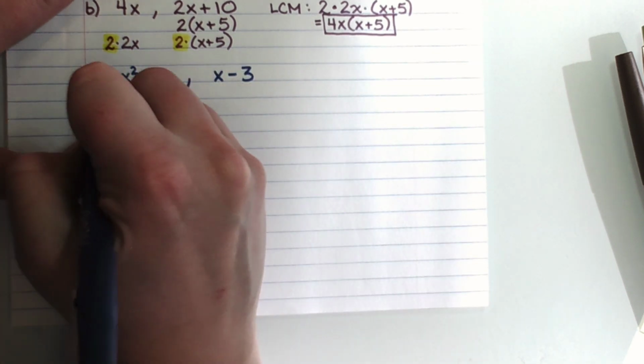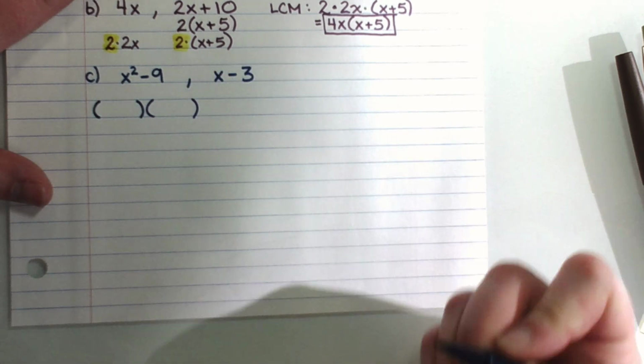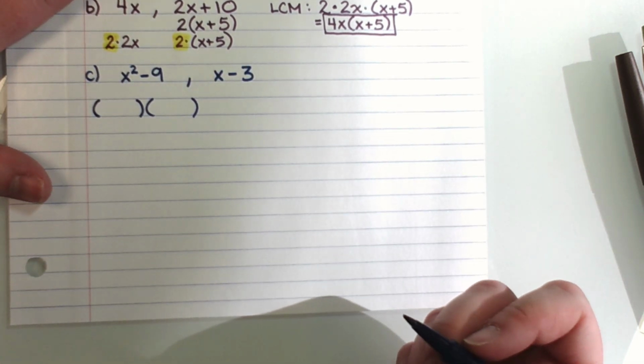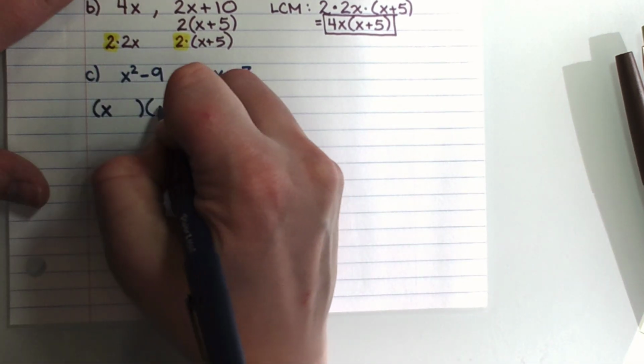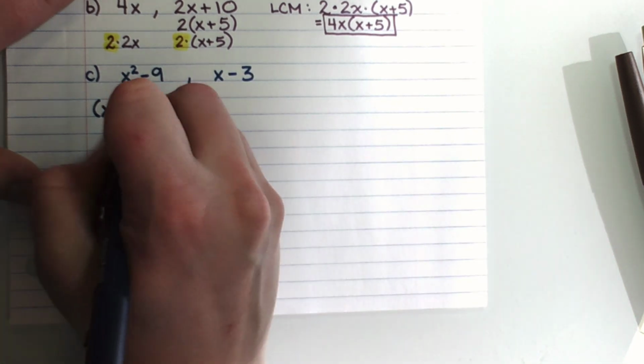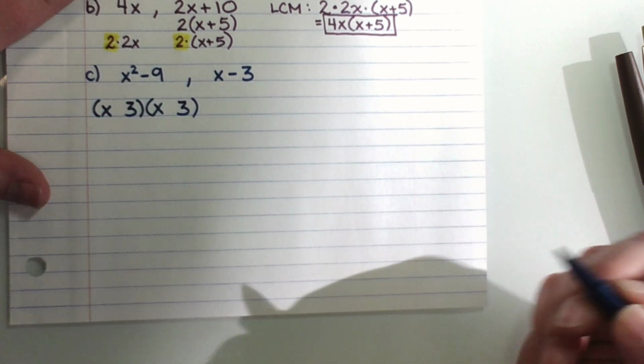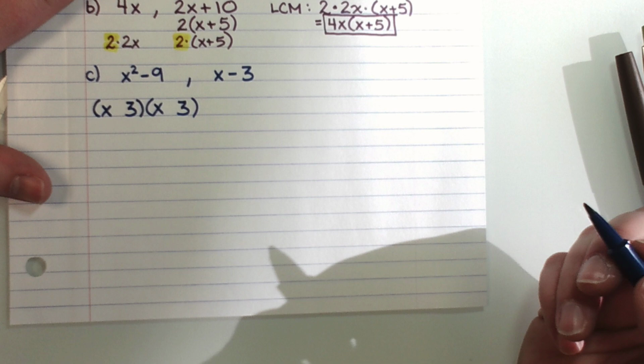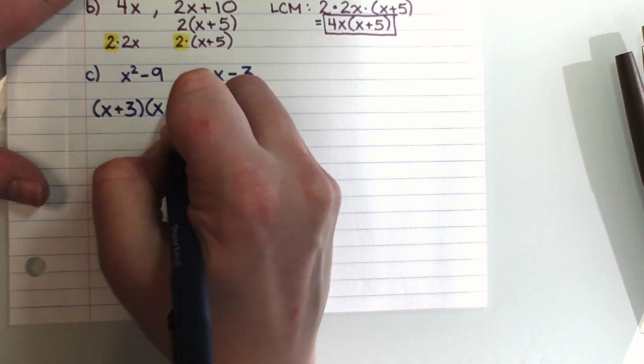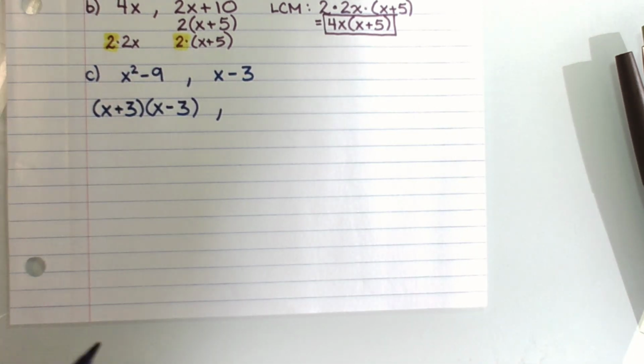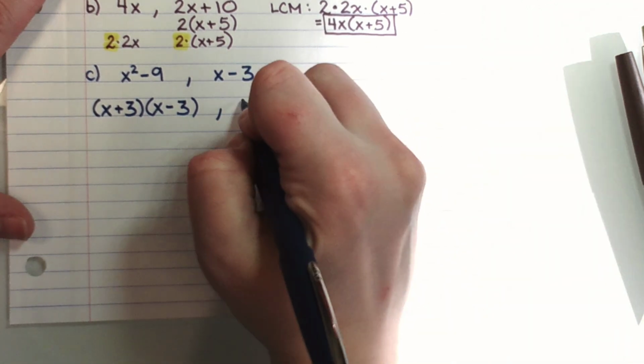It's going to turn into 2 binomials. Both are going to start with what? X. What do they both end with? 3. And in difference of squares, what's the sign? One's a plus, one's a minus. Okay, that's the first one. What about that x minus 3? Can I factor it? No. If you cannot factor and it's got a plus or a minus, what do you do with it? Leave it, but put it in parentheses.